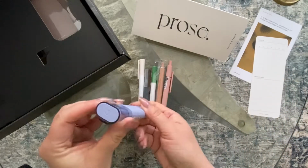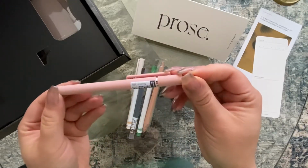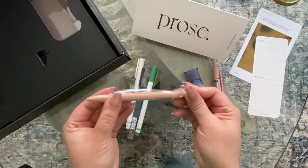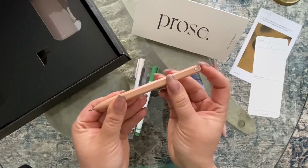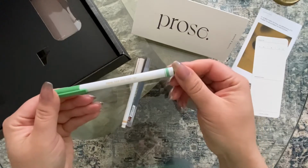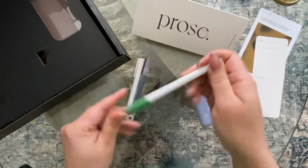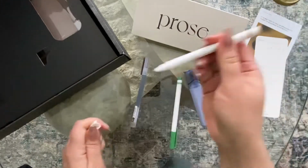I actually can't stand blue highlighters. I always end up choosing the yellow at work, and if I'm at home, I only use my gray Mildliner. So it would have been really awesome to have gotten that mauve color, but it's okay. It would be really nice if they were all exactly the same, but I'm not complaining. It's my first box, and I'm really excited about it. As I was opening it, I wouldn't have even known to be annoyed about that color difference had I not seen someone else's.